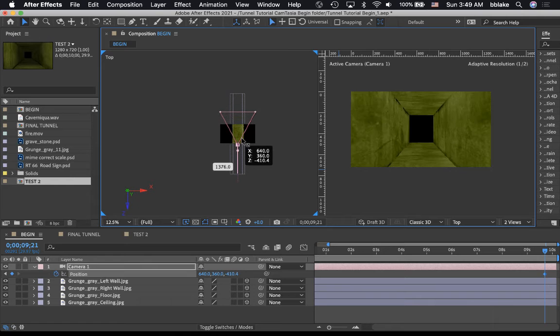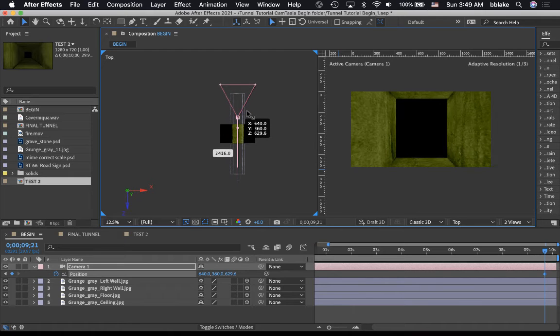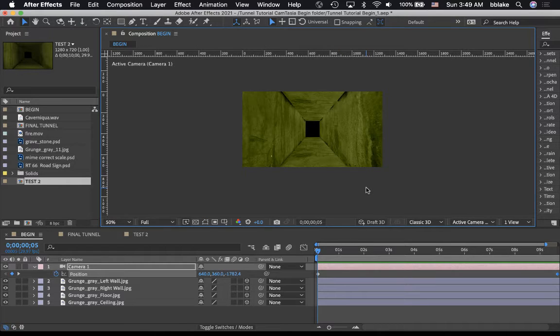timeline. I'm just going to go through, and you'll notice that this is actually going off the screen. And I want to stop almost when I get to the end. I can always go back and change that. So let's see what it looks like here. I'm going to go back to one view.